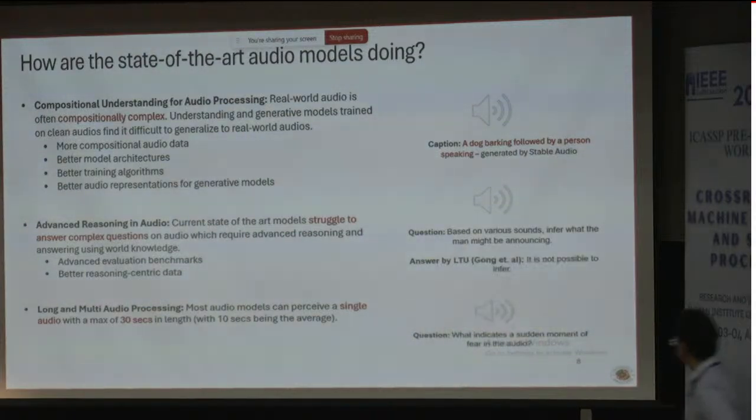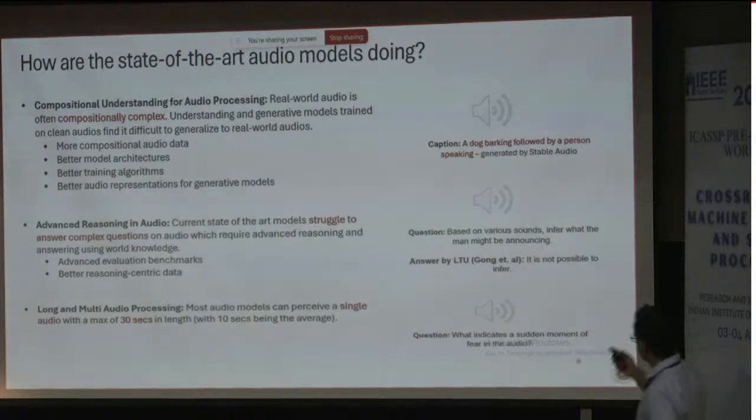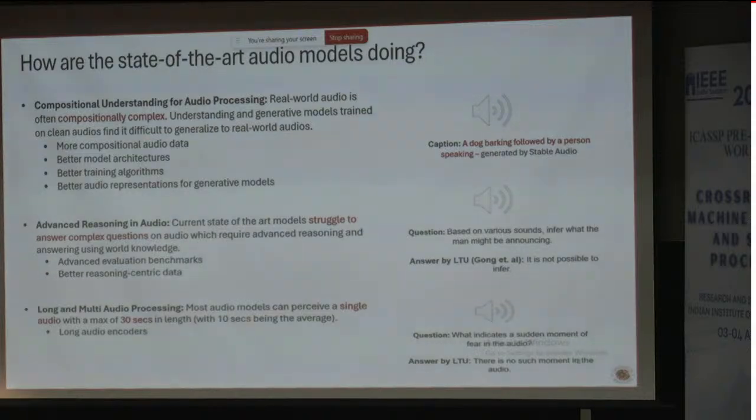Okay, so if you play an audio like this, what's the moment of fear in this audio? Again, not easy to do. So this is audio generation. This will fail. The second part comes out to be long encoders. Again, all open problems. Hopefully, you're seeing a lot of challenges here.